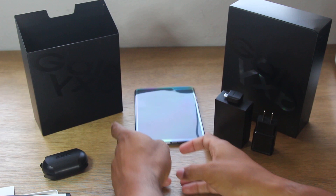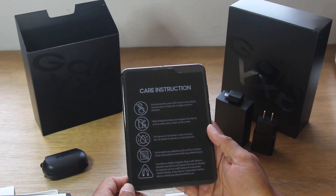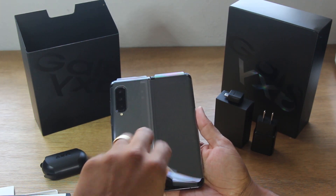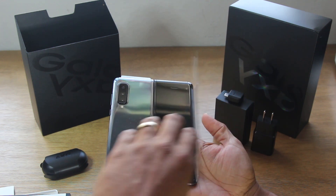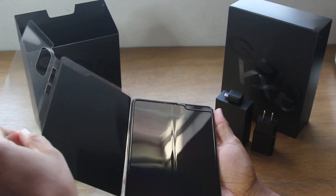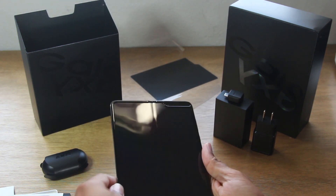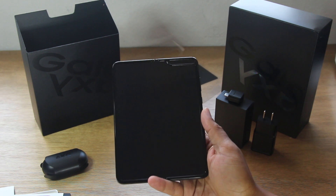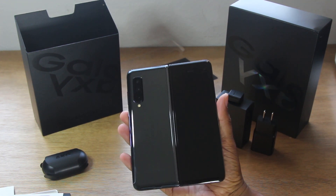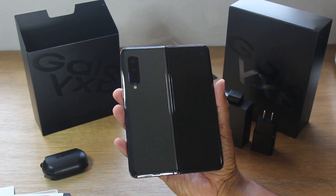The boring stuff is out of the way — my goodness, this thing is beautiful. We can take off this plastic film, but we will not take off the next layer of plastic. I have my Galaxy Note 10 so we can compare the sizing. I've seen so many videos on this and read so many articles, and it's so nice to finally have the device in hand. This is the Cosmo Black — although the silver variant was nice and beautiful, I'm glad I got this one.